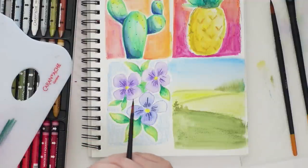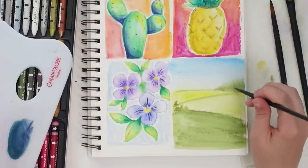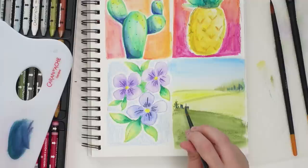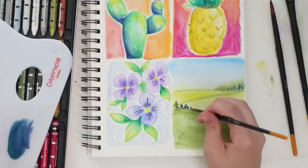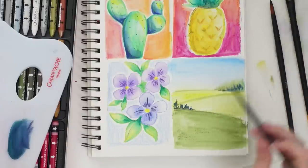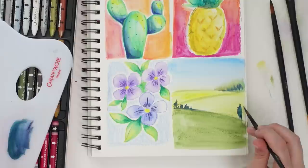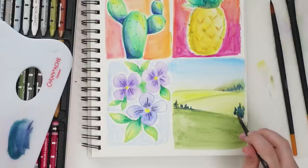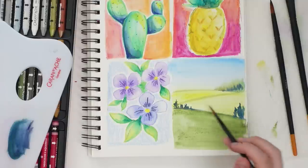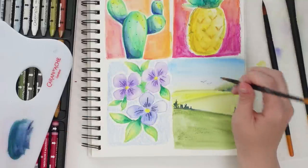I'm going to use our palette here. I'm just going to mix a little bit of dark green with this dark indigo blue. So I want a darker green. This is done so fast. It's not my best work by far, but you know what? It's fun. Little birds in the sky.